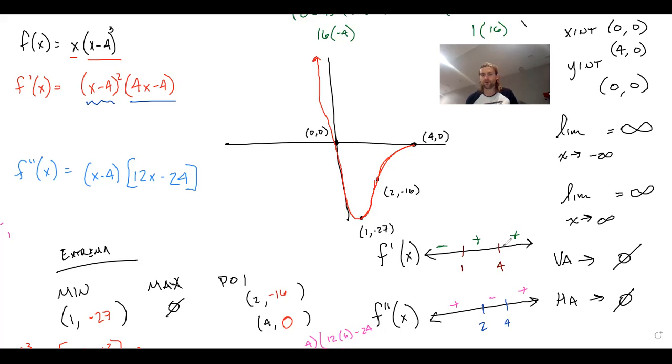All right, now at 4, the graph is going to be going up because it's a positive first derivative and curved up. So after 4, going up, curved up, that looks like that. And we end at positive infinity. And there's our graph. It matched what we have on our graphing calculator. Now this graph isn't drawn to scale, but we get a general idea of what's going on here.